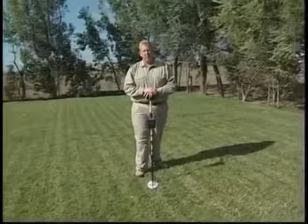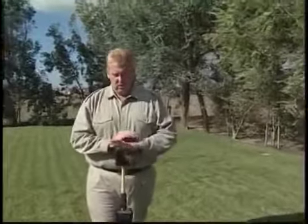Now that you've familiarized yourself with your Goldbug 2, there are a few things you need to be aware of before you head out to the field. If you wear jewelry, now is the time to remove it and put it in your pocket so you don't have to recover it later.